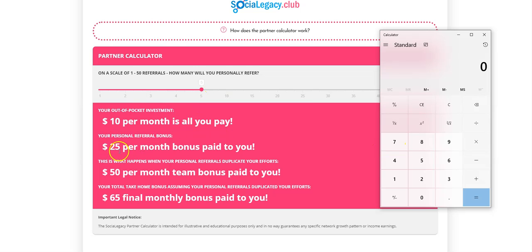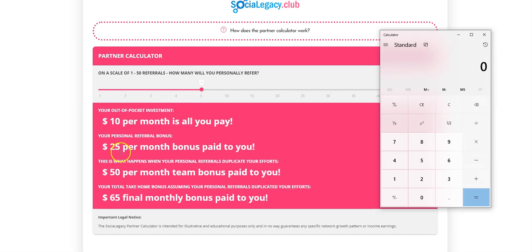So now technically, that's 25 referrals that you brought to the table, because those 5 people are going to bring in 5 people as well, and that's where the duplication comes in. Those 5 people are going to duplicate your effort.